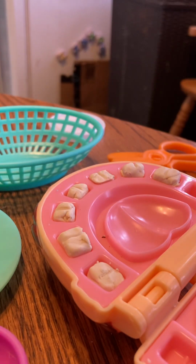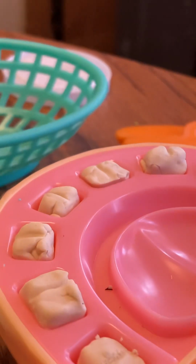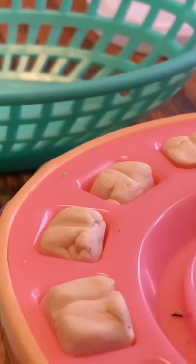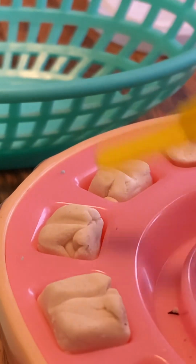Maggie. Do you want me to, which cup do you want for a tea party? Oh, we're gonna have a tea party? Okay, so it's this one right here.